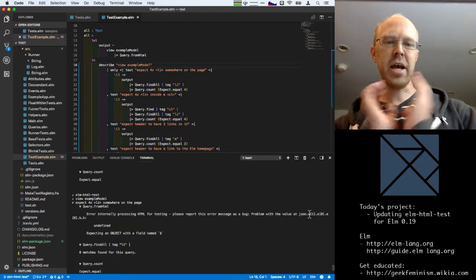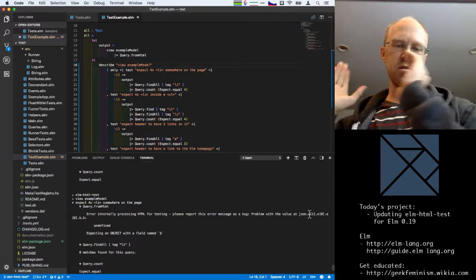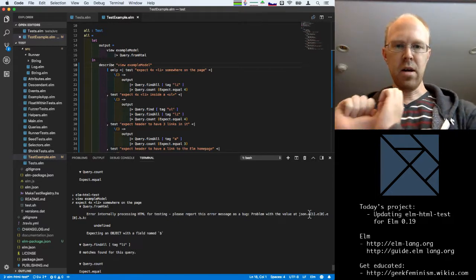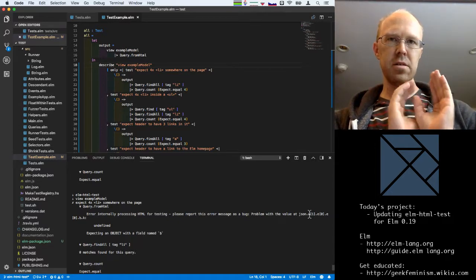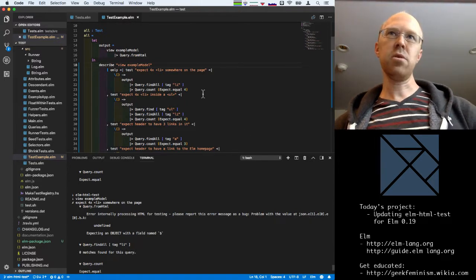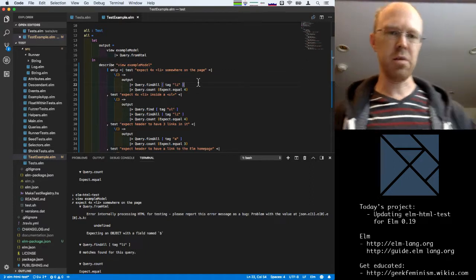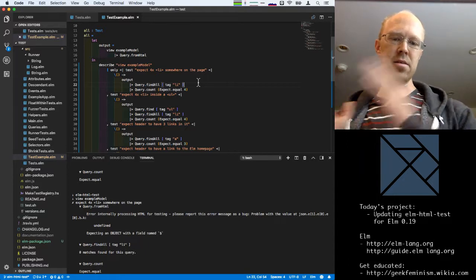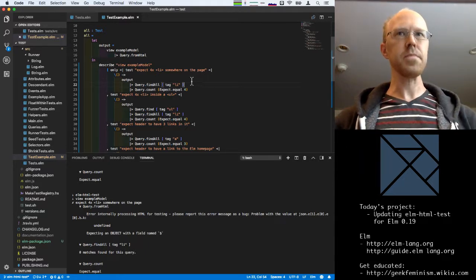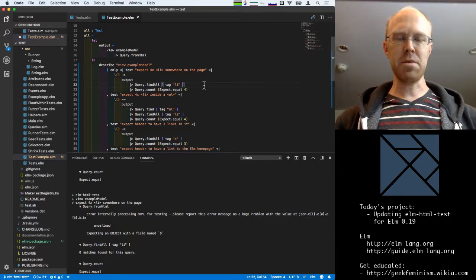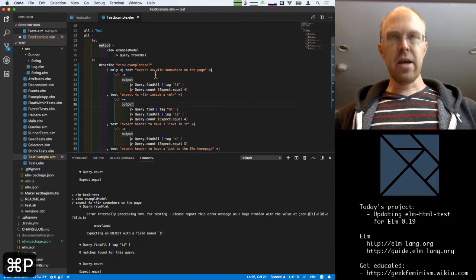Basically the way this package works is it takes the virtual DOM representation that normal Elm programs create, uses some native code to turn that into JSON, and then there's a bunch of Elm code here that decodes that JSON. One of the big changes we discovered between Elm 18 and Elm 19 is that the virtual DOM representation, and in turn the JSON, field names have all changed and been condensed into optimized field names. So we have, where is that?